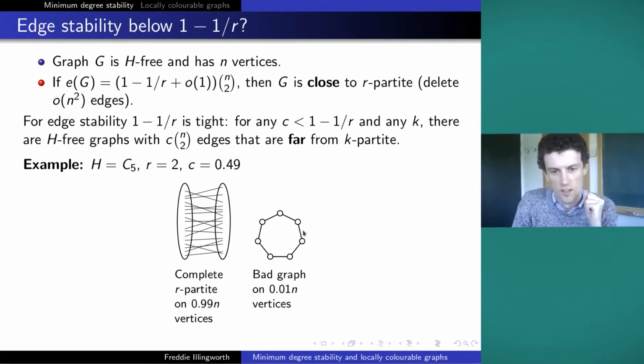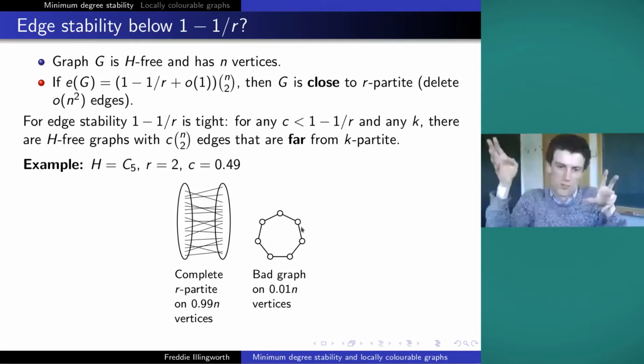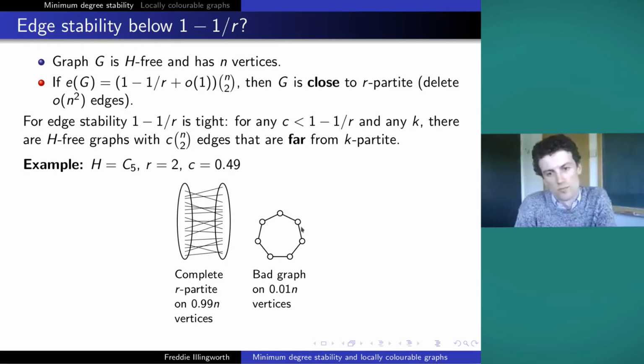So this is a load of blobs, with all the edges between adjacent blobs. And this thing doesn't have a 5-cycle, isn't bipartite, and it's far from being bipartite, because to make it bipartite, you essentially need to delete all the edges in consecutive parts, which is a small constant times n-squared edges, but still constant n-squared edges. So we've used the left-hand side of the graph to make the edge count high, and this small right-hand side to make the chromatic number really large.